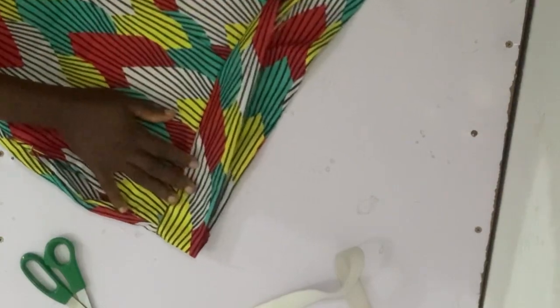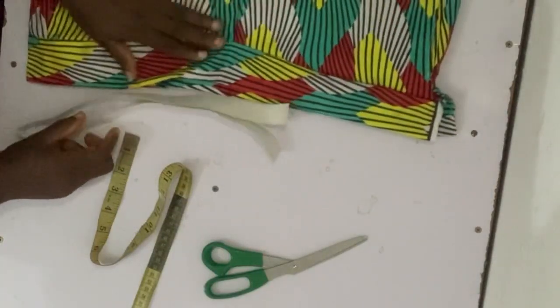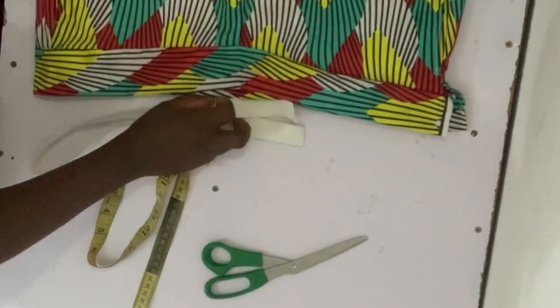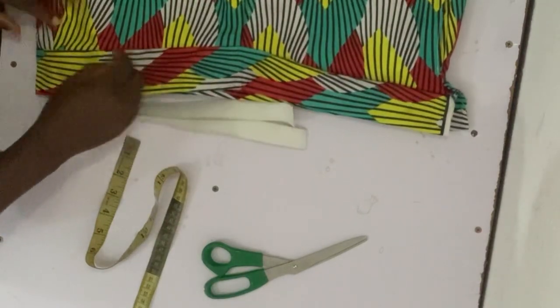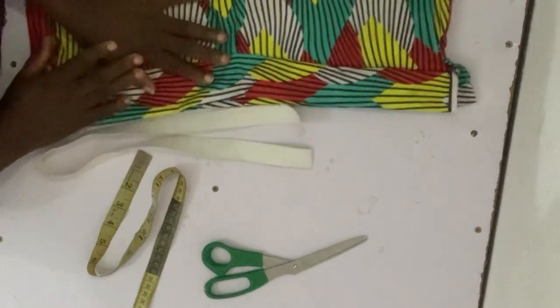Then I went ahead to weave the inside. If you have a weaving machine, you should do the same, but if not, it's fine. Then the next is to pass my elastic inside, and to pass the elastic inside, I just have to know the exact quantity of elastic I need. I'm still going to make a video on how to know the exact quantity of elastic required for each waist, so watch out for that video, guys.